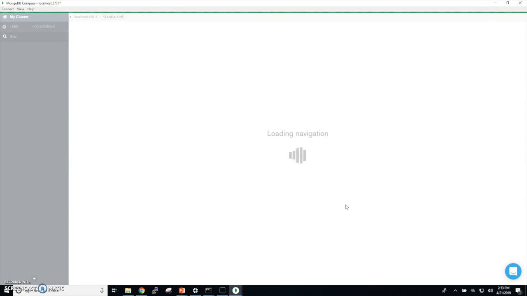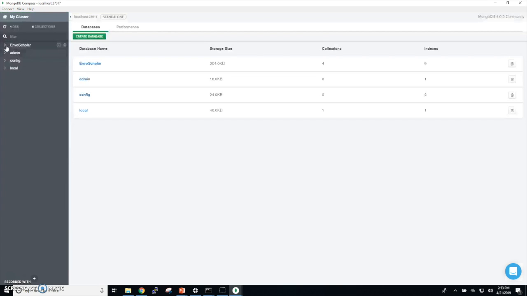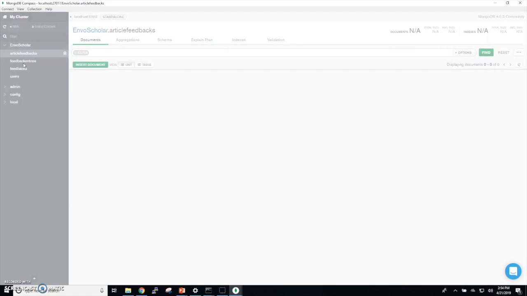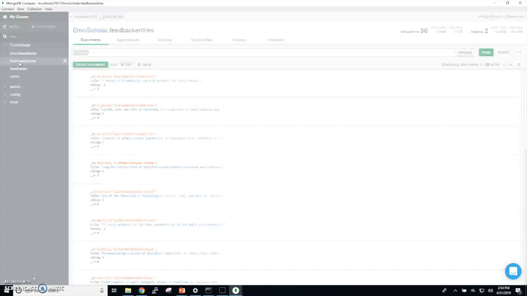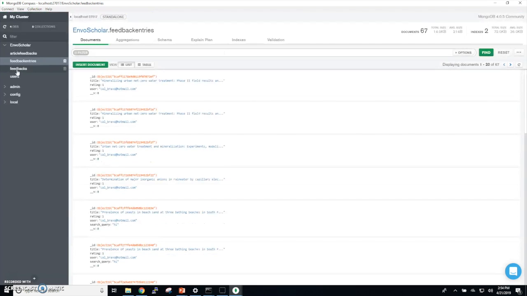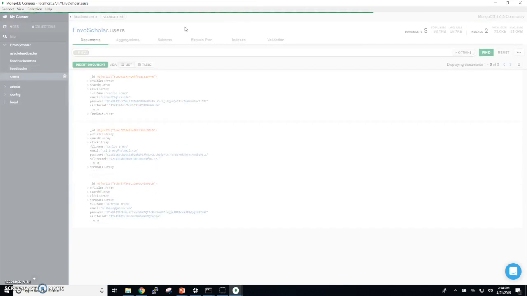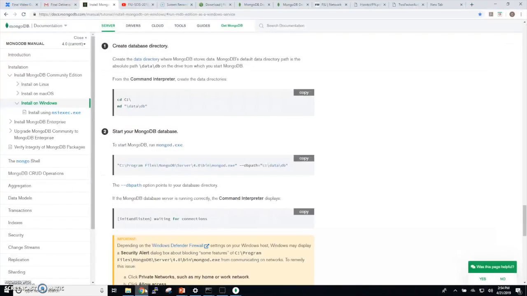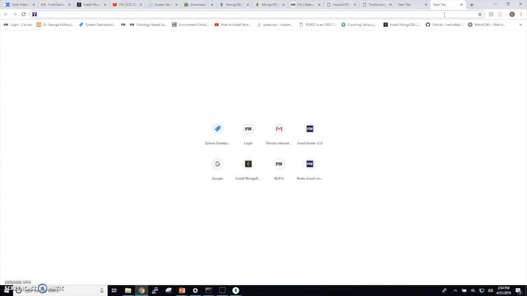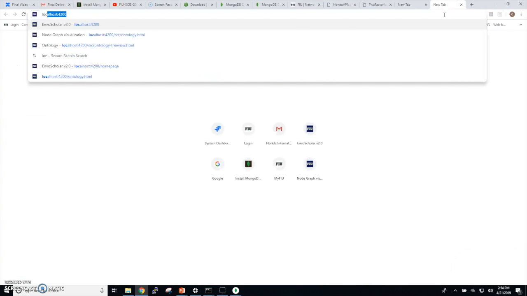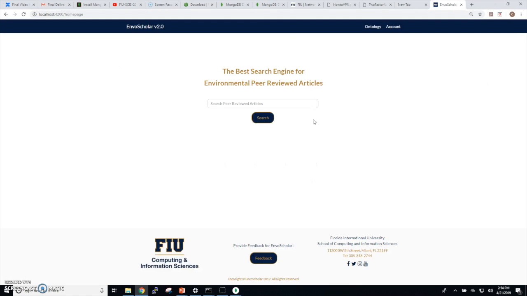Since the MongoDB server is already running, you would have EnvoScholar, and then you would have your different databases, the different entries, users, feedback. Okay, so now I'm going to the browser and type localhost:4200. This will load the home page of the application.